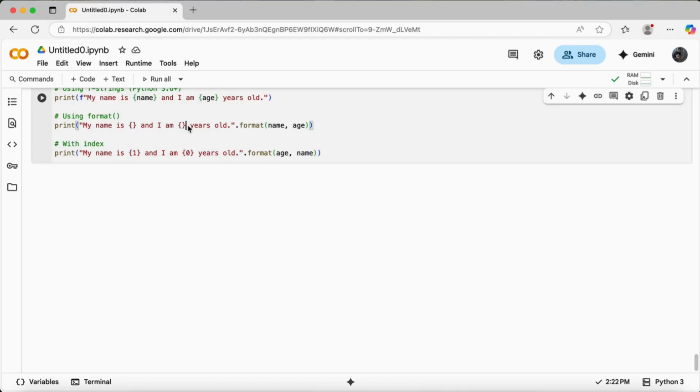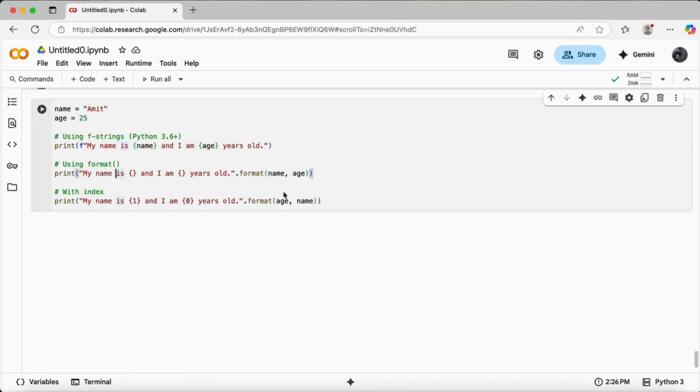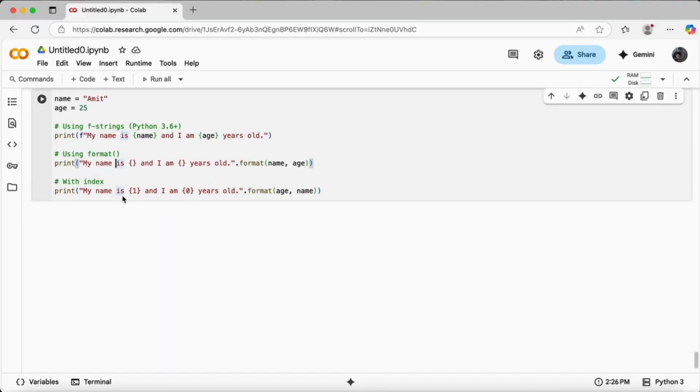If we have 3 or 4 empty brackets here, you will provide the third and fourth accordingly, wherever you want the order. If you do not want to mess up the order, you can provide the index, which index param you want to place inside these dynamic brackets. For example, if I am providing age at the 0 index and name at the first index, I have to provide the index here. So I am providing 0 here, 1 here, so it will pick 0, that is age, and it will pick 1, which is name. So let me execute it.